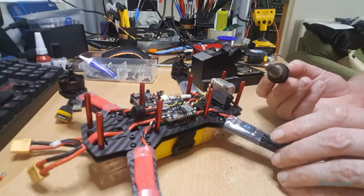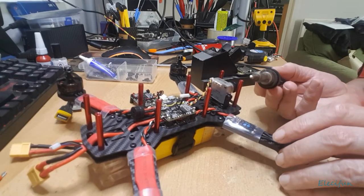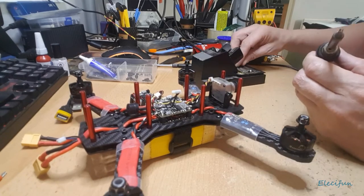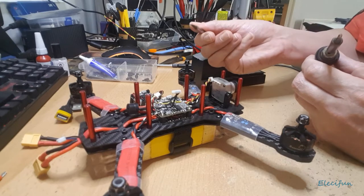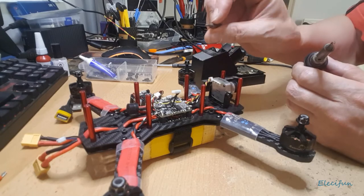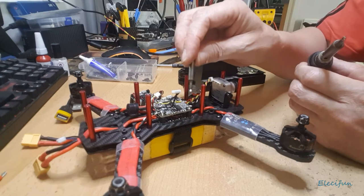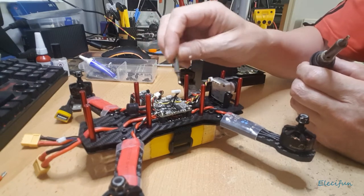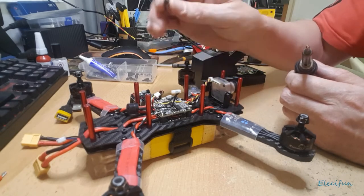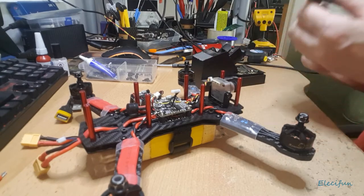Just a little bit of it. Try not to go in with such a big heavy-handed tip. This is what I use for the ESCs and bigger connections, but you probably want a little tiny flat end one if you've got one, or a conical, but it doesn't want to be very big at all. But you want the temperature up high enough that you don't have to leave the soldering iron on the board too long, because you don't want that heat to dissipate through the board and affect any of the components on there. So you want it high enough that you can drop it on, and within a couple of seconds take off the part that you want, the wire. Okay, so back in a tick.